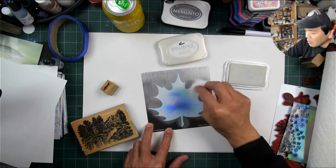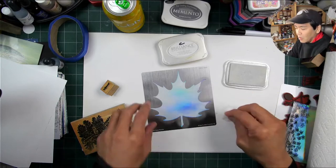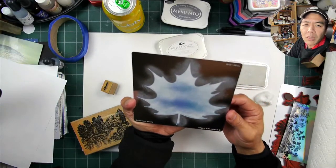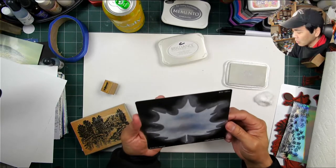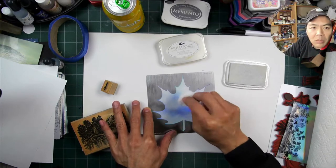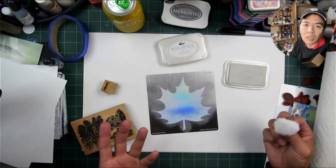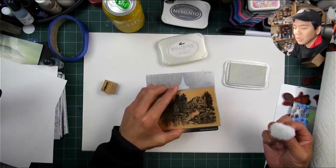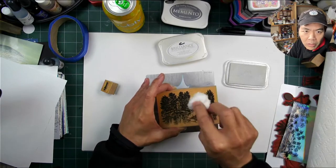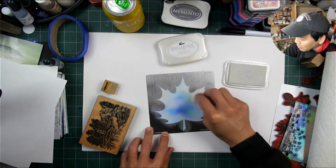All right, so I think that is it. It's always one of those things. You've got to get that white ink down. This is what this looks like right here, as far as where I've applied it. Because once you stamp the image out and you start coloring it in, you can't add more. It's sub impression, meaning underneath the impression ink, you can only apply it over the top of it. So just get down an adequate amount.